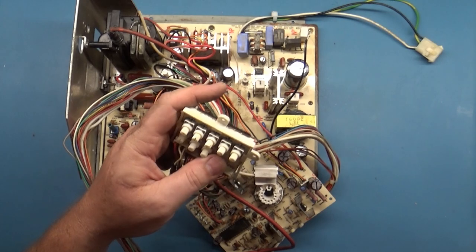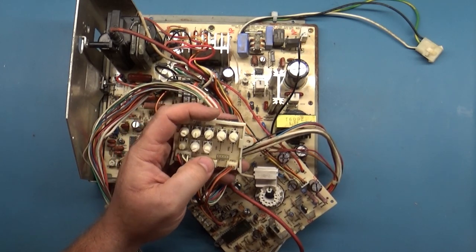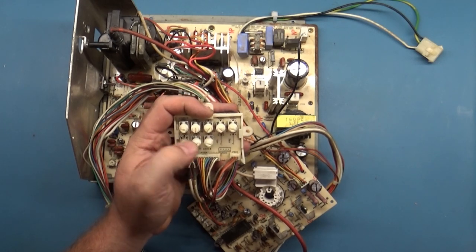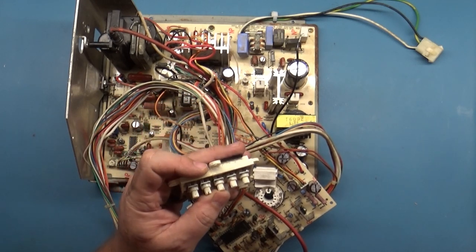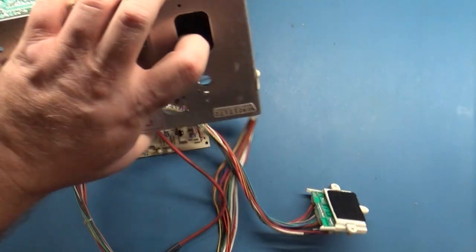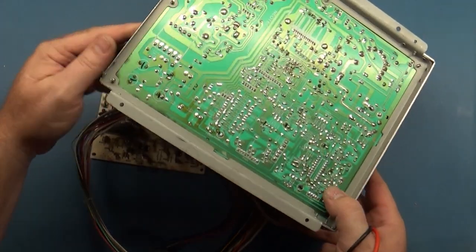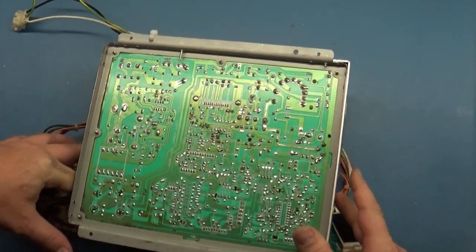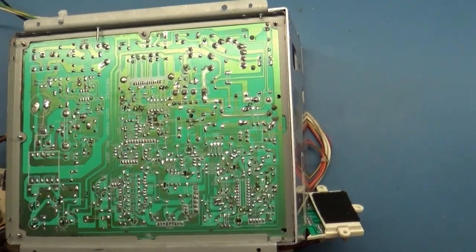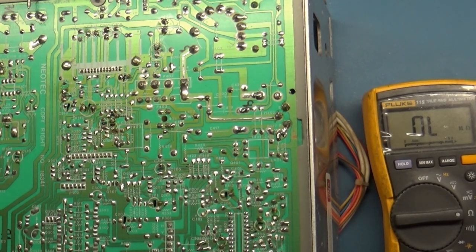We've already verified from visual inspection that none of these vertical pots are broken: vertical size, position, or hold. So this should not be our problem. Let's read across our vertical IC here and see if we get any odd readings. All right, how close can we get in here? Okay, so let's go to ground.